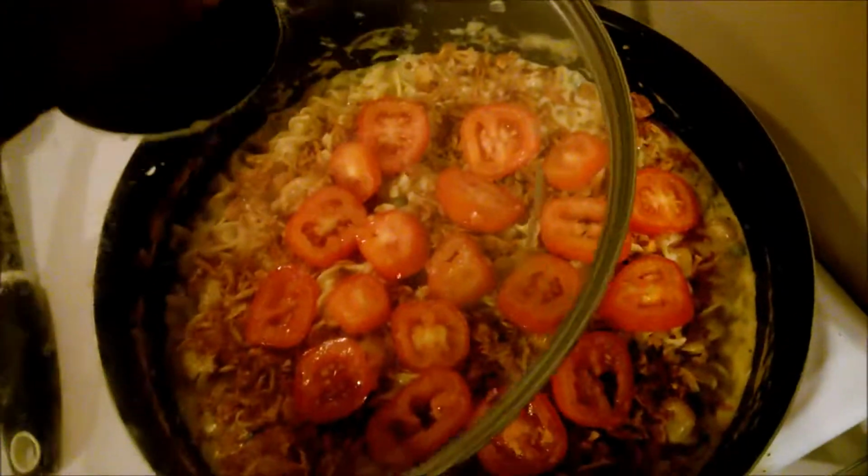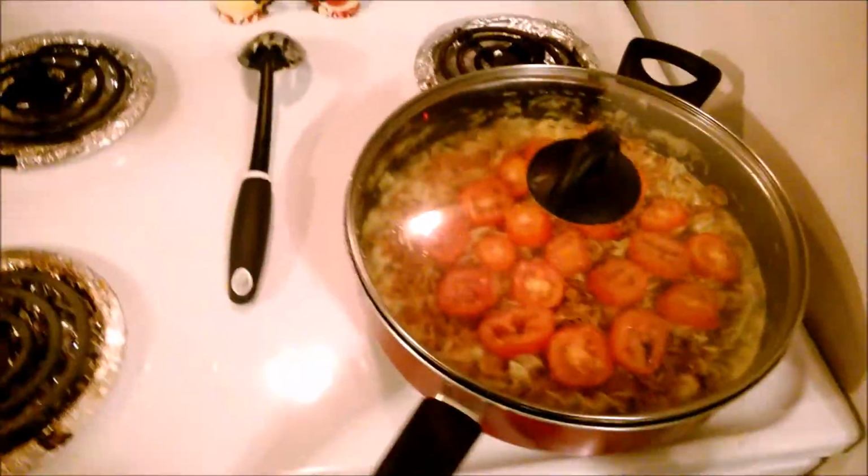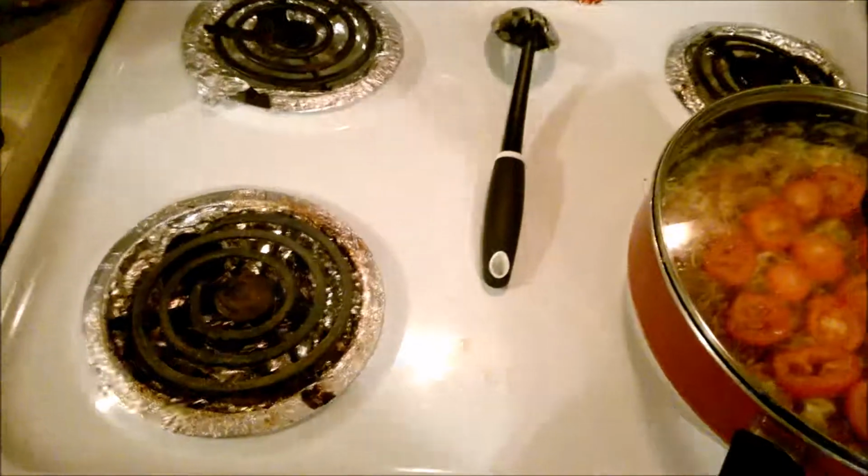So what I'm gonna do is put this lid on top of this for about 10 minutes on low. It's on low. Boom. I'm gonna let that do that for a minute, and then it'll be done. I want them tomatoes to get nice and juicy once that steam hits, and swell a little bit, and be juicy.